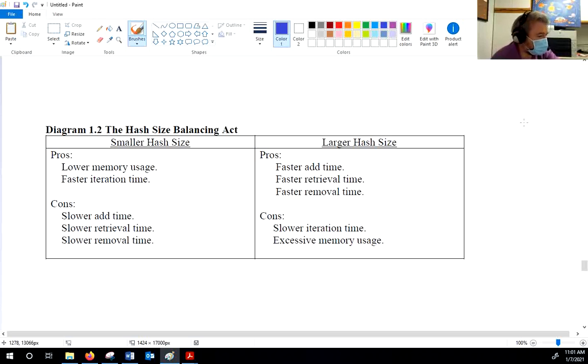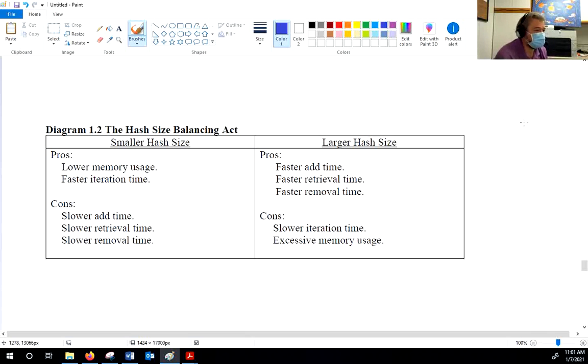If you have a hash table that's huge, you're going to have lots of spaces in that array that are completely vacant. And so you're going to be wasting time visiting empty spaces and then deciding to skip over them, because you only skip over them when you realize they're null. They'll be null in spaces you haven't used.